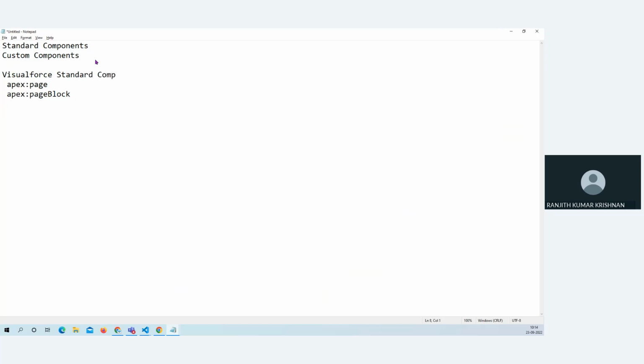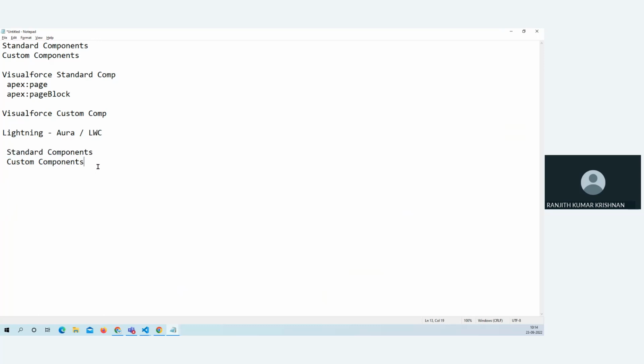We can also create a Visualforce custom component. Similarly, in Lightning, it can be ARA or LWC. In both cases, we have standard components and custom components, a library of standard components.